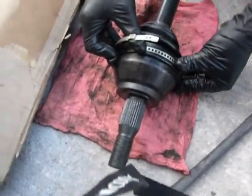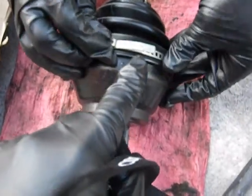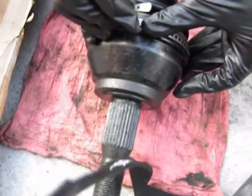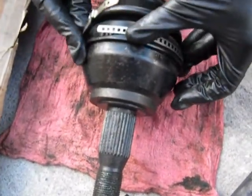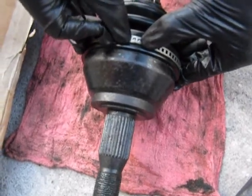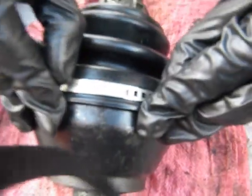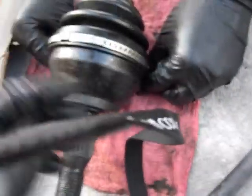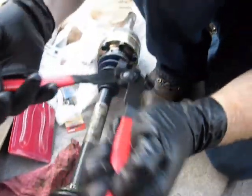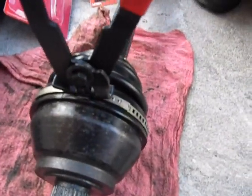What you do is you take your special tool from Advanced Auto Parts and use that in a minute. And you see here, you got your two notches and then all the holes in here. You get it as good as you can just with your hands, as tight as possible, as my buddy here, John, is demonstrating. Okay, and then you see it's nice, it's in the holes and everything. You make sure it's all lined up in the groove. And then you take your special tool, open it up all the way, you'll see those jaws open. Then crimp that.